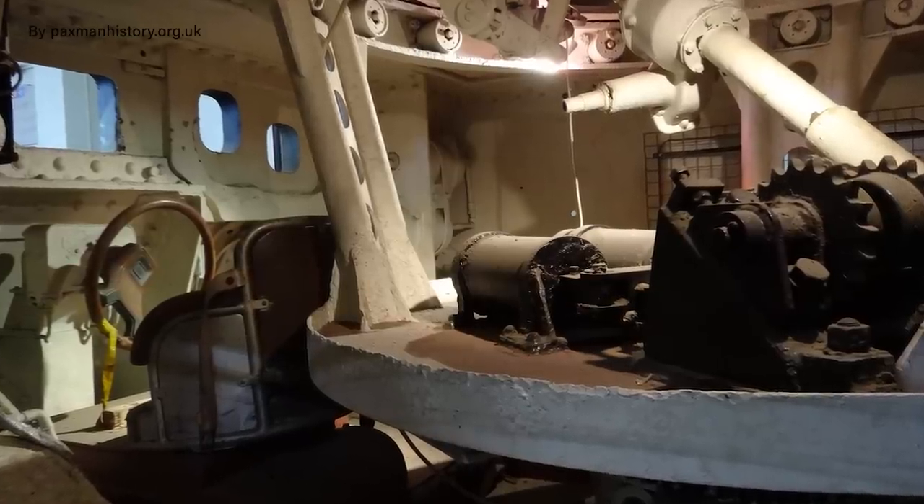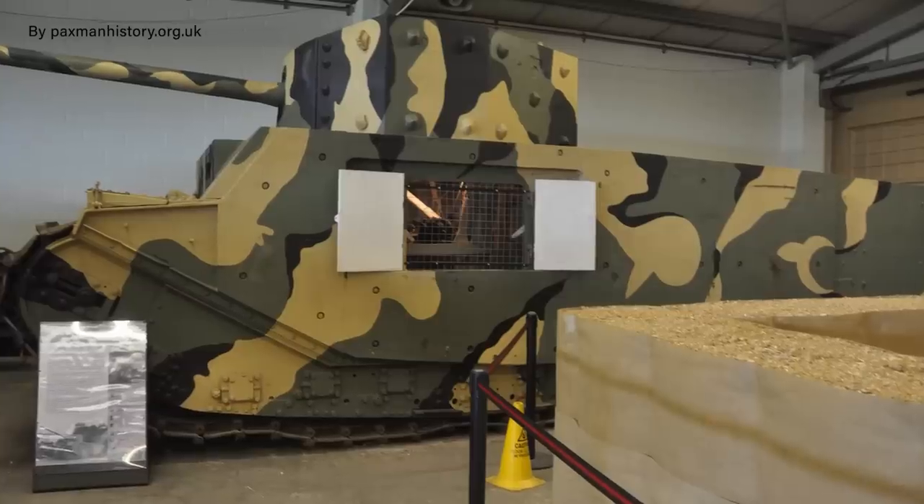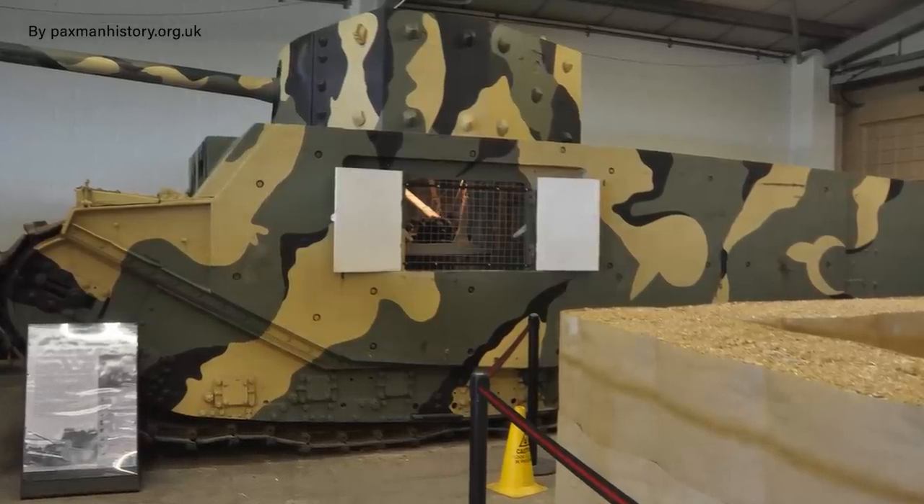Beyond this, the TOG-2's slow speed and limited mobility made it an easy target for enemy forces, particularly aircraft and artillery. Its enormous size and weight also presented significant logistical challenges, as transporting it by rail or ship was a difficult and time-consuming process. But the TOG-2 would be far from the only stupidly large tank to leave the British drawing boards in World War II, because as the war's conclusion loomed, British planners began looking at Germany's final line of fortifications and wondered if a super-heavy breakthrough tank might be needed after all — which moves us rather nicely to our next tank.